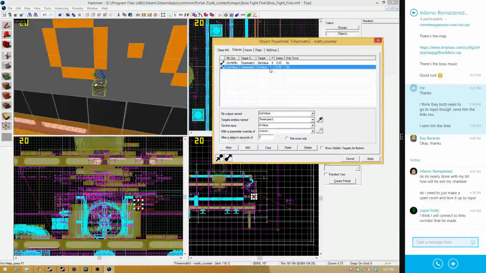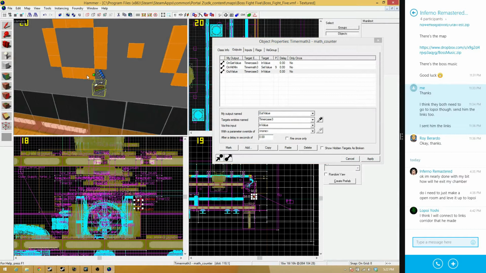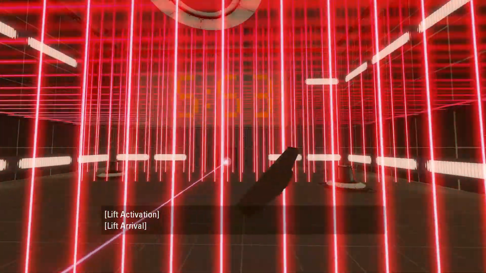Alright, so what if I copied this and did, sorry, copy and paste, instead of out value, did on get value? Alright, because maybe the problem is that nothing's actually happening. Alright, I'll try that. So how's this work now? Yes, it did it. Okay.